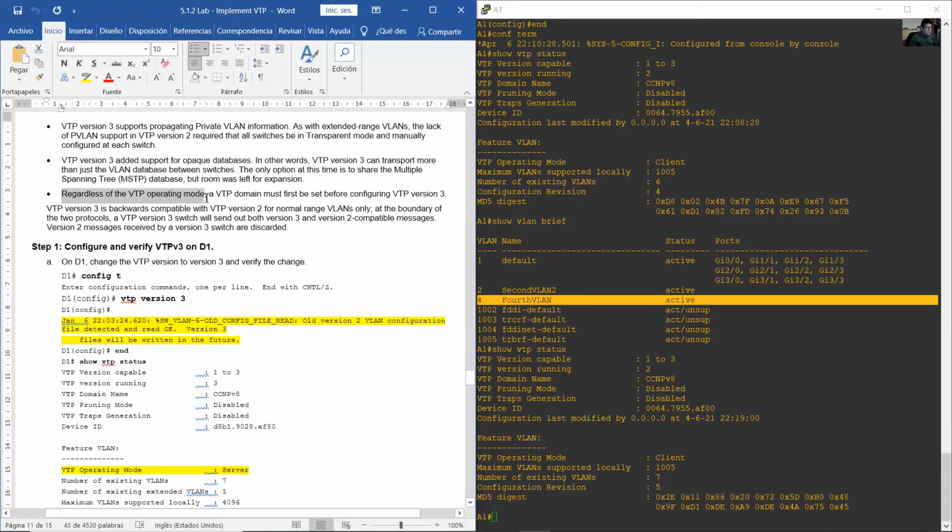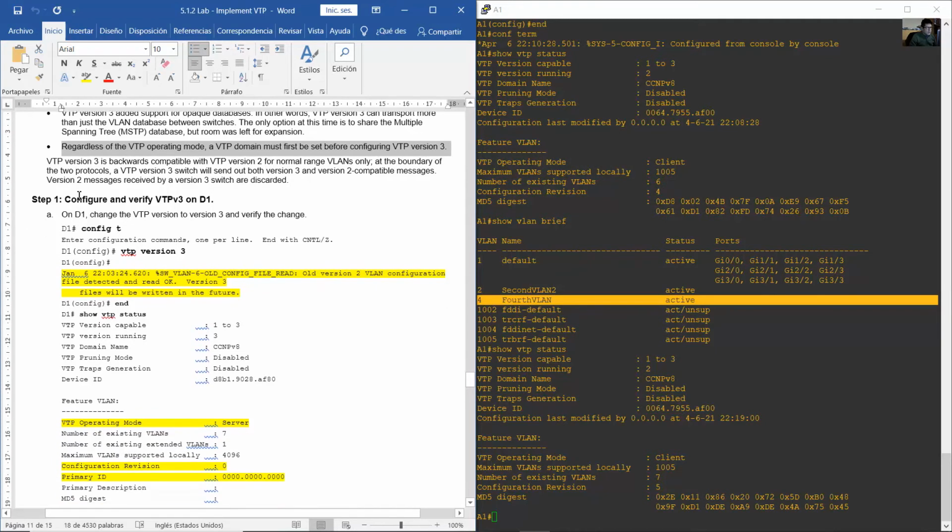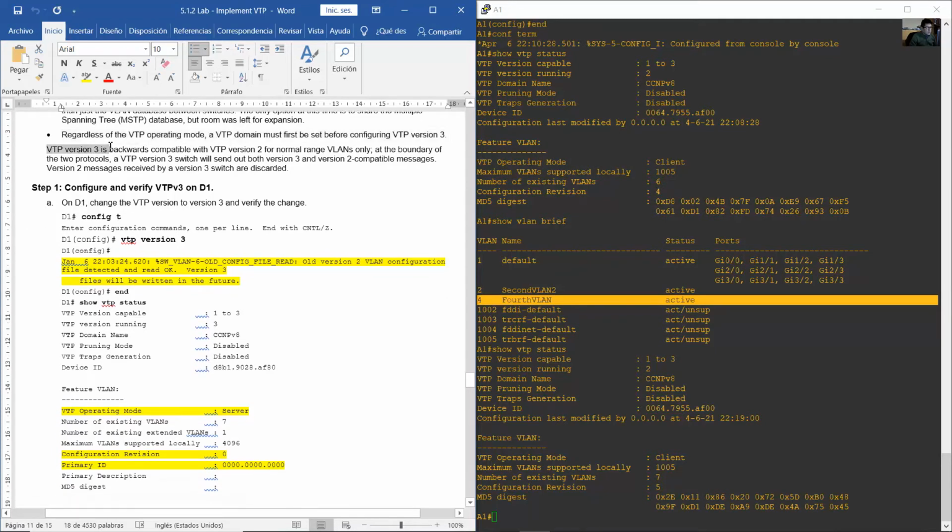Regardless of the BTP operation mode, a BTP domain must first be set before configuring BTP version 3. BTP version 3 is backwards compatible with BTP version 2 for normal range VLANs only. At the boundary of the two protocols, a BTP version 3 switch will send out both version 3 and version 2 compatible messages. Version 2 messages received by a version 3 switch are discarded.